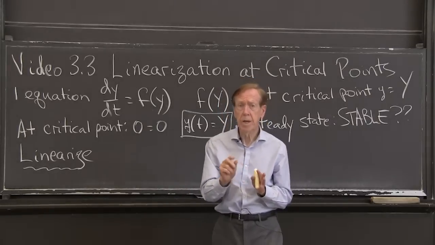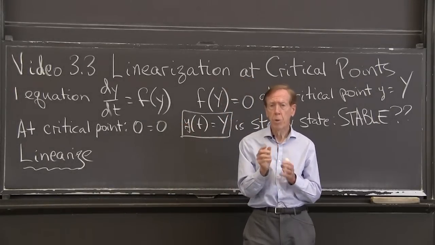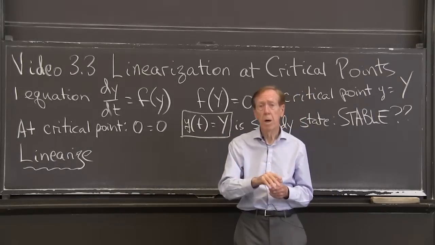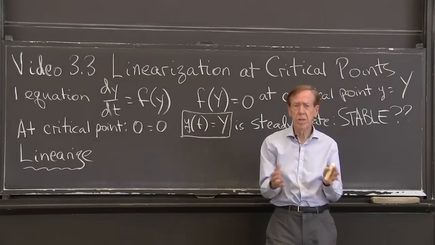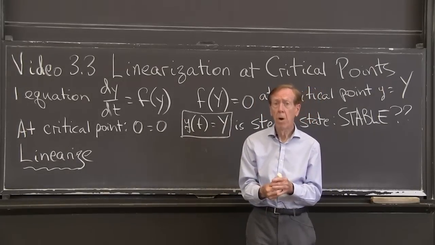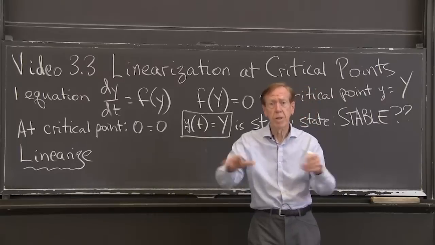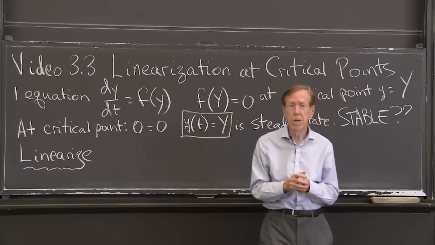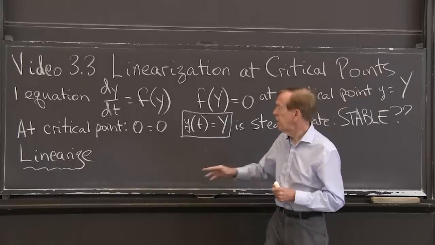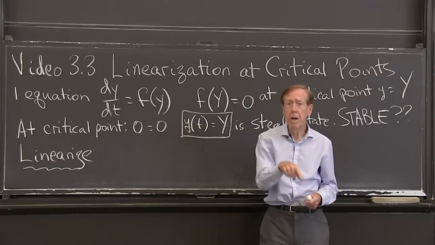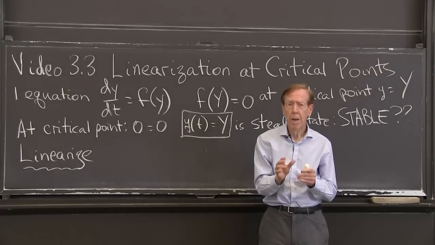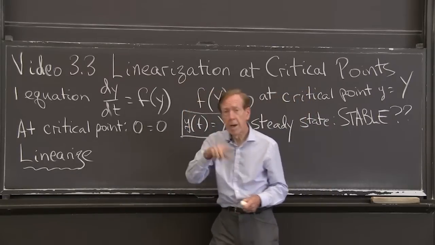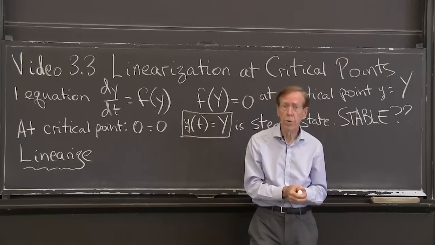That's not our central question. Our key question is if I start at other points, do I approach a critical point or do I go away from it? Is the critical point stable and attractive, or is it unstable and repulsive? So the way to answer that question is to look at the equation when you're very near the critical point. Very near the critical point, we could make the equation linear. We can linearize the equation. And that's the whole trick.